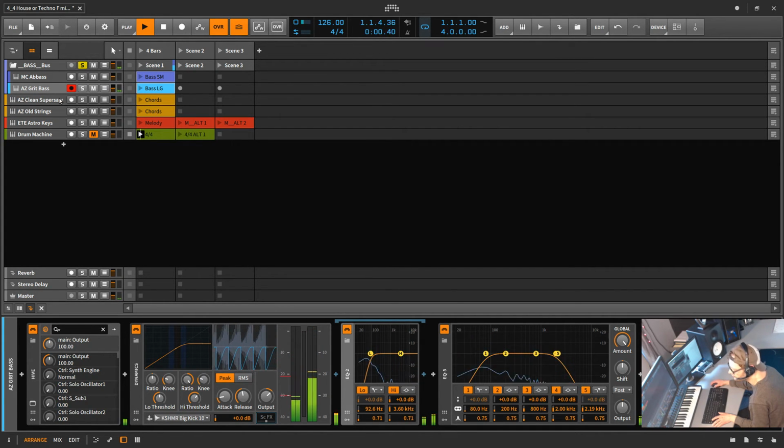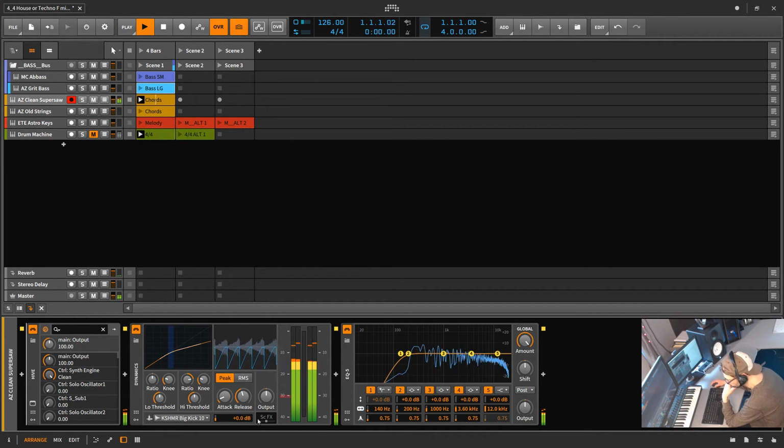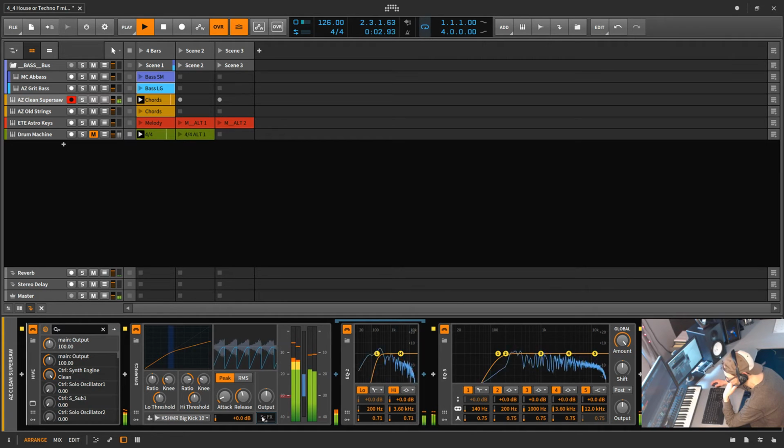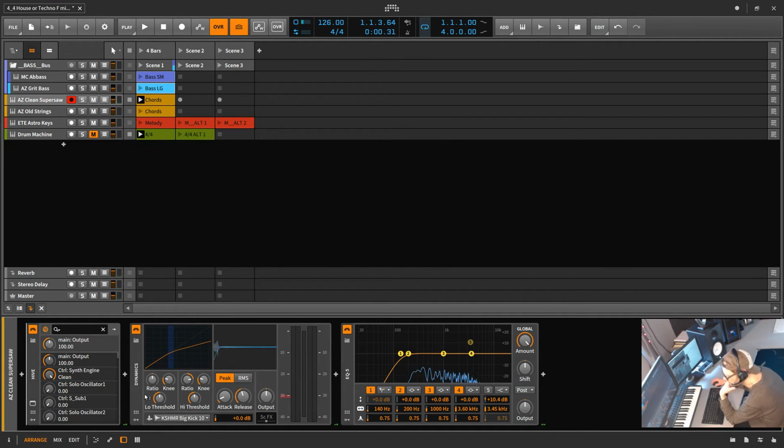Okay, let's go on over to the chords here. The chords, same type of thing. We got our side chain in there. Let me see what's going on down there. Oh, I see what's going on. I'm addicted to that. I love that high shelf, but you could put some high shelf, though I recommend maybe with your melody or something. But again, same process, side chain from the kick, and the attack and release are slightly different.